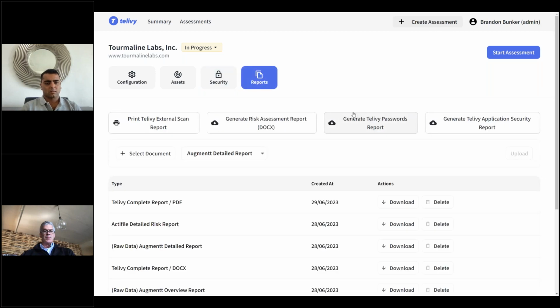This is probably the most exciting part for me at least. So you can see the various. Now we're talking about what they can actually do with it. So that's just good. Exactly, yeah, like a client-facing material. So one of the things I love about Telivy is the team, we're all very client-focused, right? We understand that you're trying to sell, you're trying to convey, you're trying to tell this story to your clients, trying to convey these vulnerabilities to them.